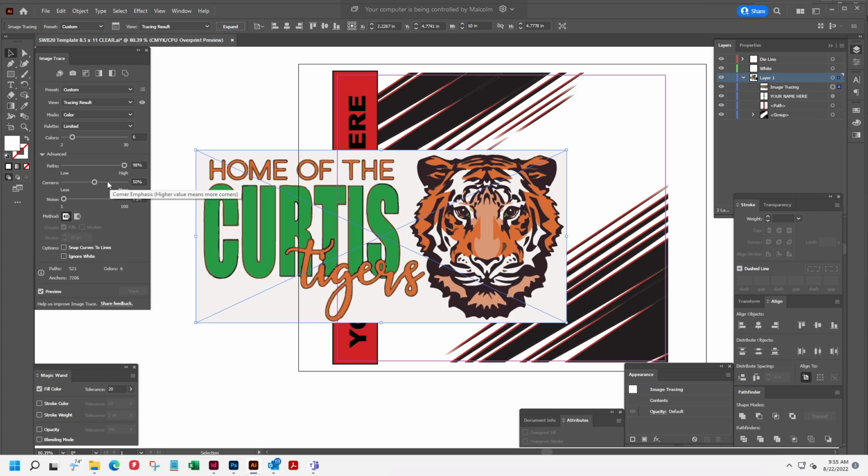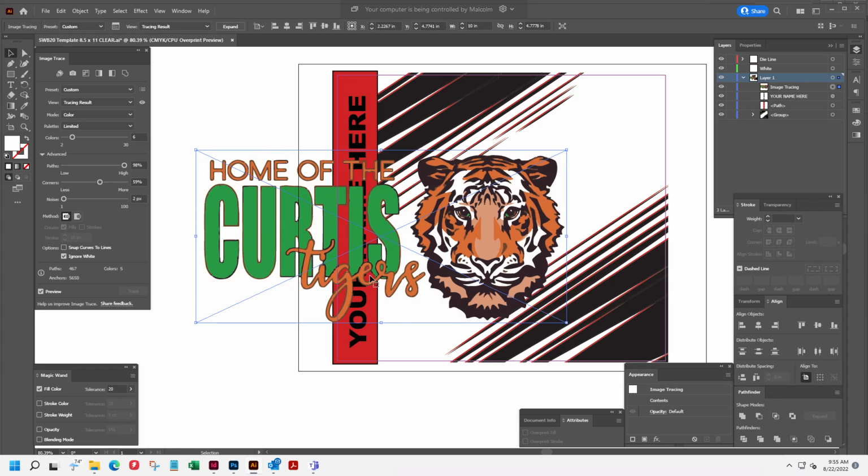And then Corners is just how many sharp corners you have. If it's too low, everything will be rounded, and if it's too high, you'll have extremely sharp corners. I didn't see much change just now when I changed it, but I'll keep it on the slightly higher end, like above the 50% mark. And this looks okay. Like I said, I'm going to change the white from a creamy white to a very bright white when I'm done. I think it's ready. You can hit Ignore White to get rid of all the white around everything.